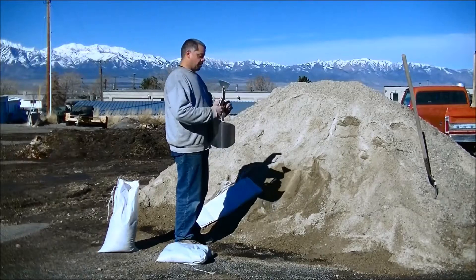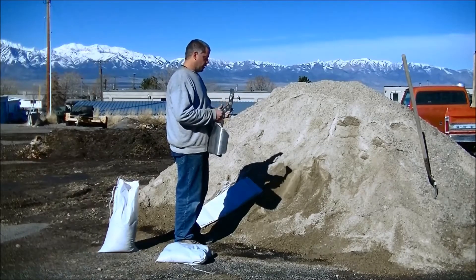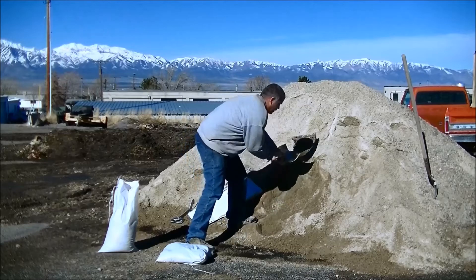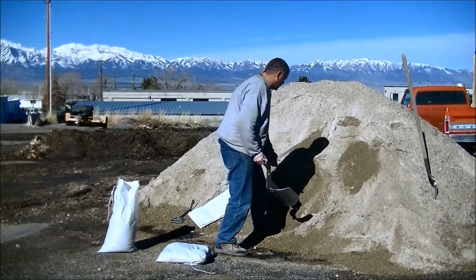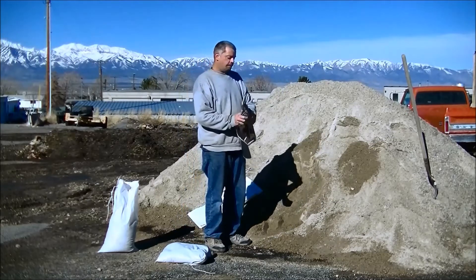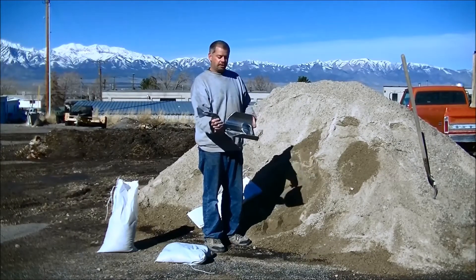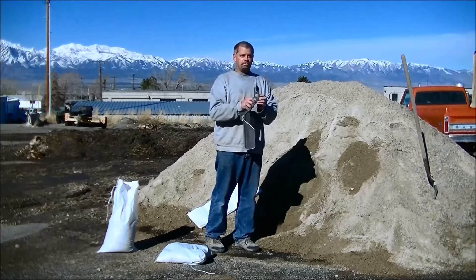This actually doubles as a shovel too. One thing that helps when you show up to a pile — you just kind of start a cavity right there so it's low and then you're ready to go. It's got different positions: this is the bagging position obviously, and that's the tucked-in position for when you want to store it or stack a bunch of them together to transport.